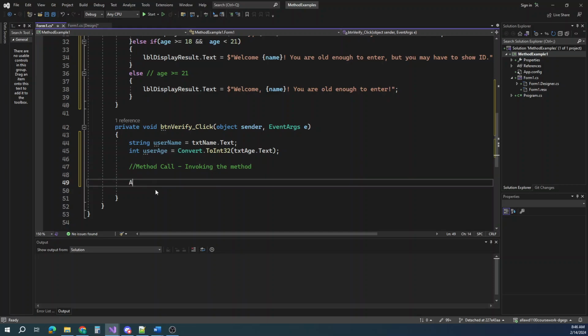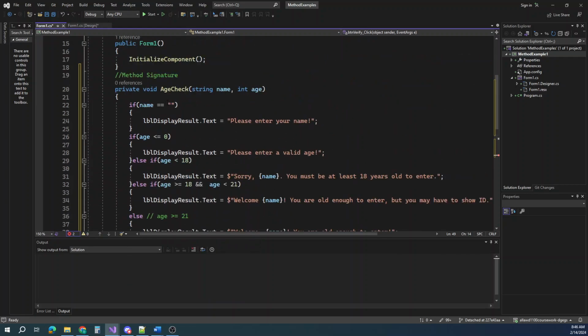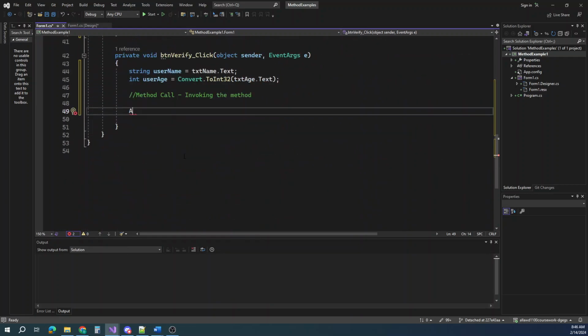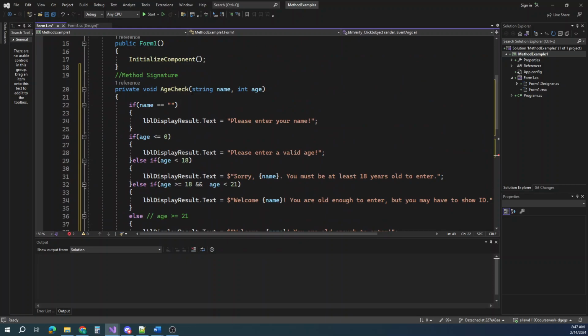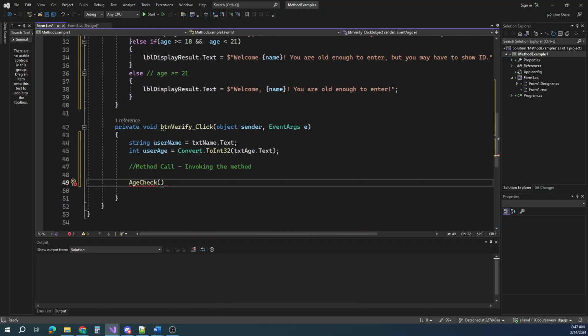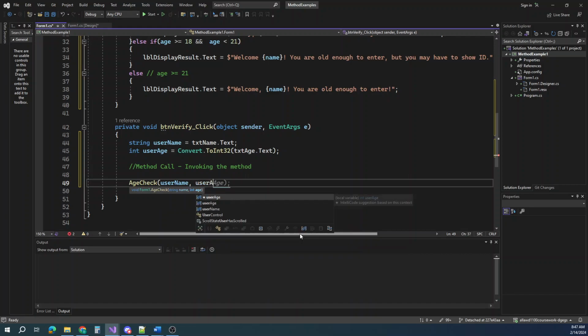So then we're going to just call our method. What do we call our method up here again? Age check. So we'll do age check. And it's saying up here, we said we need two parameters, one called name and one called age. So we're going to pass in our user name and our user age.